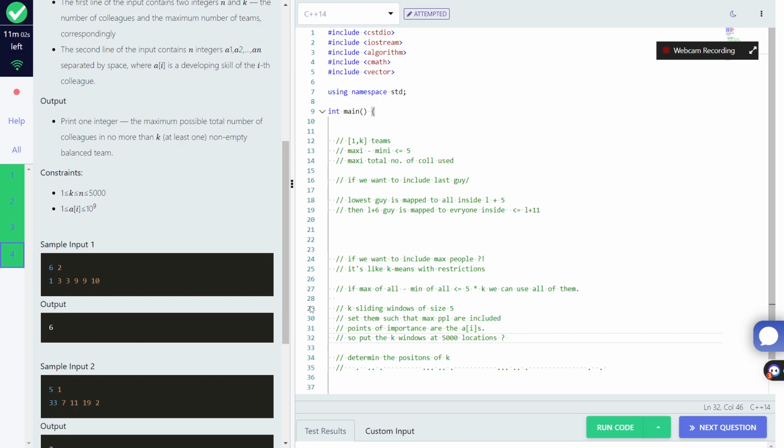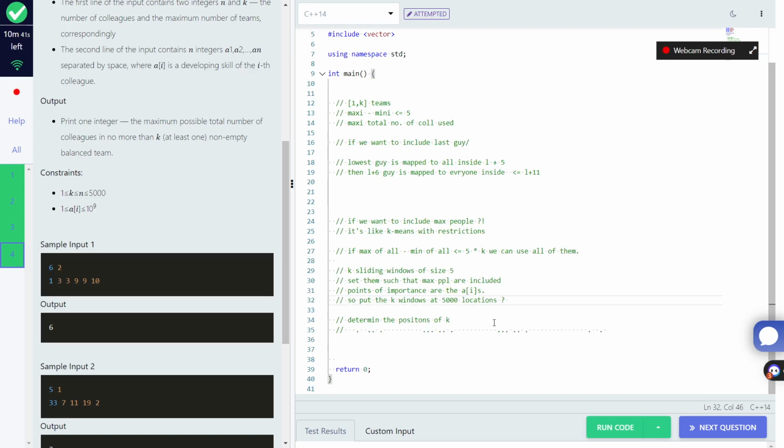We can traverse once and find the max we could get, and then remove them, and then do that again and again and again up to k times. So, okay, let's do this then. Okay, we're gonna do this. We should implement fast. There's no way I can implement it in 10 minutes.